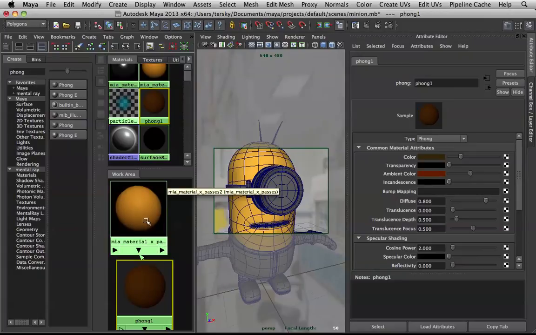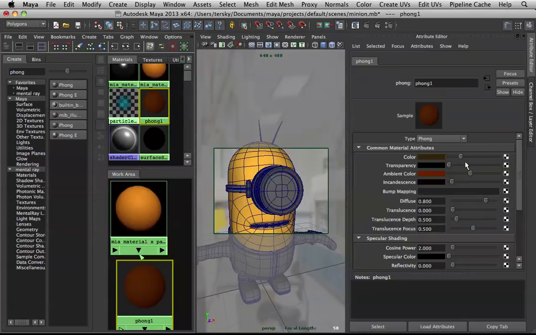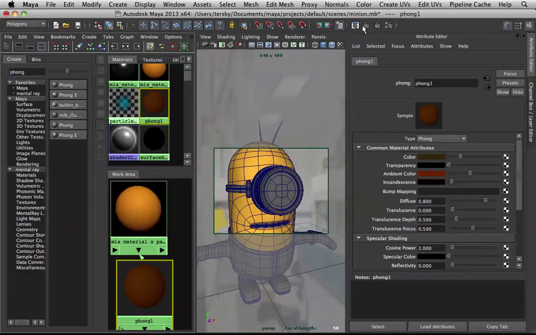There, just a bit more ambient color. You could even add a bit of incandescence, but this will change it a lot actually. We don't want to make this too red, so give it that orangey punch.